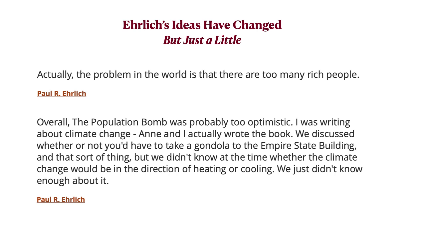I was writing about climate change. Anne and I actually, when they wrote the book, we discussed whether or not you could take a gondola to the Empire State Building and that sort of thing. But we didn't know at the time whether the climate change would be in the direction of heating or cooling. We just didn't know enough about it.